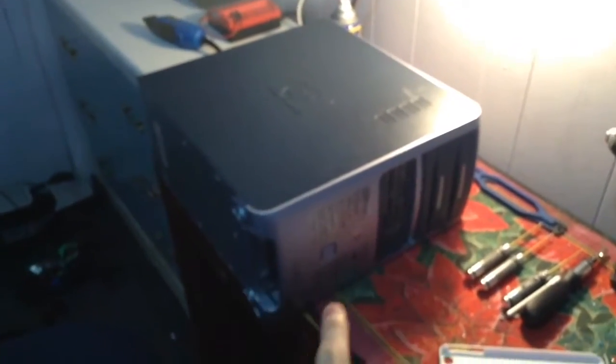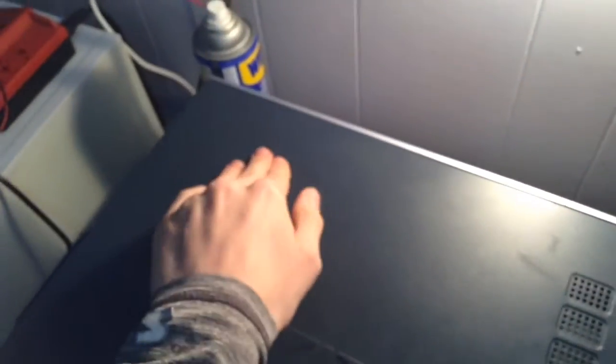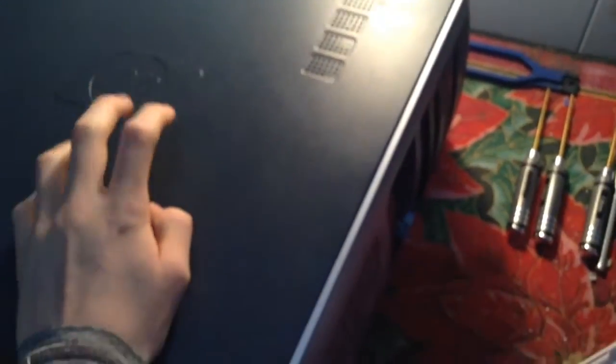Getting myself a computer has been something I've been striving to do for the past few months, and yesterday I figured something out. This is my old computer built in 2004 — not custom built, bought — but all the things inside are from 2004. I'm going to show you my plan. I'm going to keep the power supply for now, the case, the drivers, and the hard drive because I don't need that much storage. It's 160 gigabytes, but that's plenty for me.